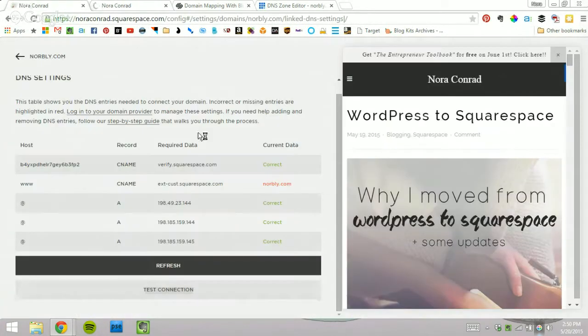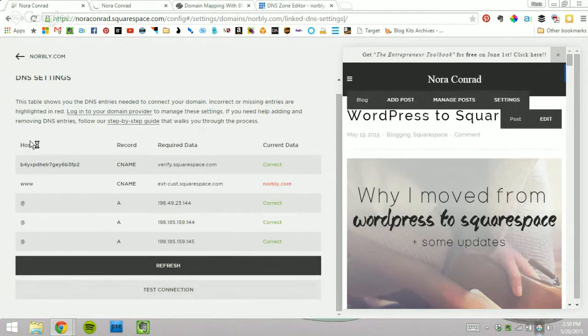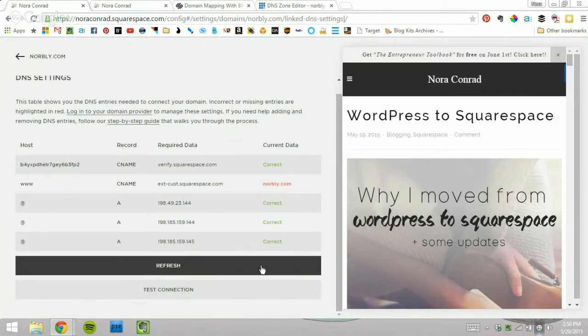And it did. It's still working. So sometimes, even though it might work right now, in 30 minutes, it might not work again. That's okay. That's totally normal. It's going to go from working to not working over the next couple of hours. But after 4 hours is up, it should permanently be pointing to the right website.